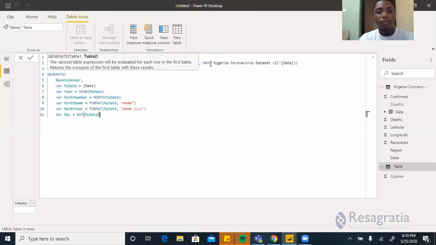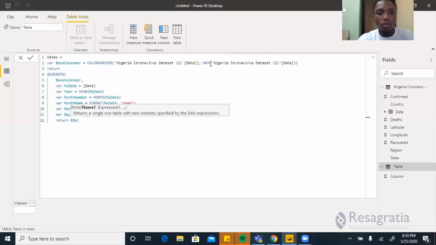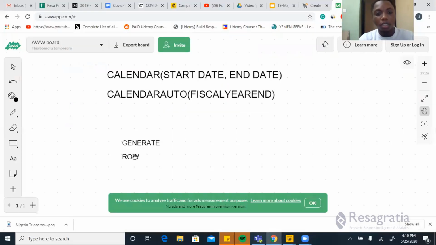And this is how the variables we need to create for our second table, for our other columns basically. So the next thing we need to do here is to return them as rows, basically. Return them as rows. So we'd say here, return row, and then row takes a second function here as row.